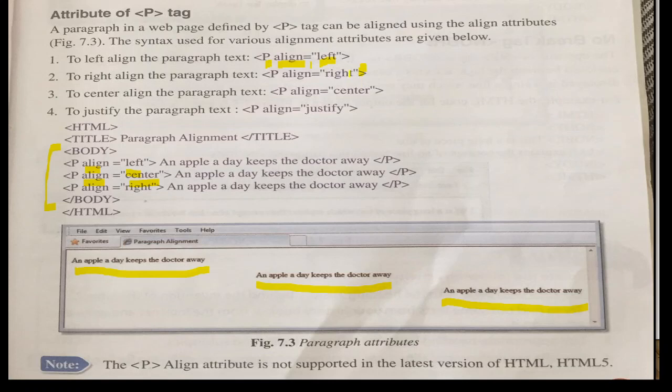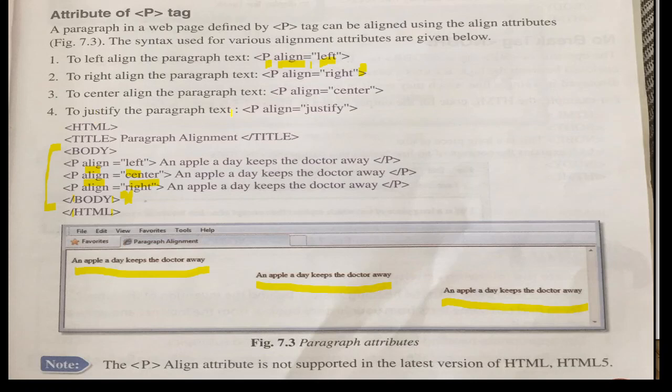Remember, an attribute can only be used at the start of every HTML tag. So you cannot insert your attribute here, in the middle. You cannot do that. To center align the paragraph, p align is equal to center.